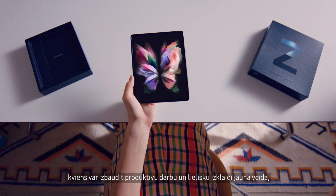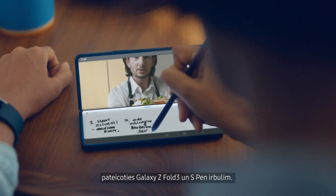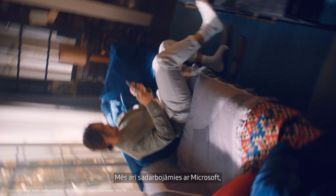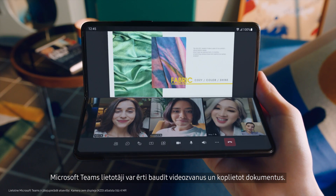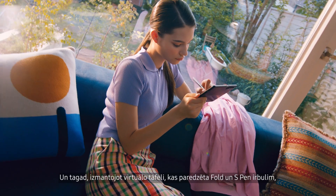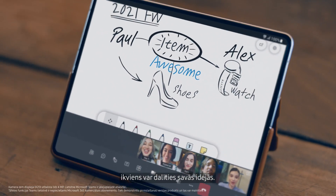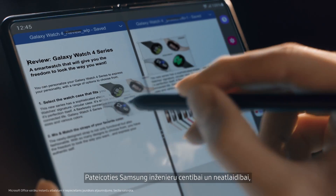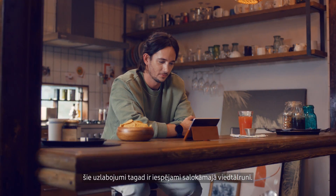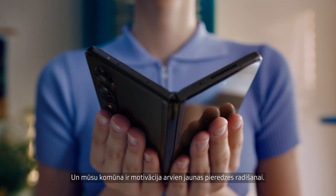Consumers can work and play in all new ways thanks to the S Pen for the Galaxy Z Fold 3, like taking notes while watching a video or writing in your diary. We also partnered with Microsoft to make it easier to collaborate on projects with classmates and colleagues. In Microsoft Teams, users can enjoy video calls and share documents easily. And now, with the virtual whiteboard designed for the fold and the S Pen, they can brainstorm, share and develop ideas. The drive and dedication of Samsung's engineers make these enhancements to the foldable experience possible, and our community of consumers keeps the experience evolving.